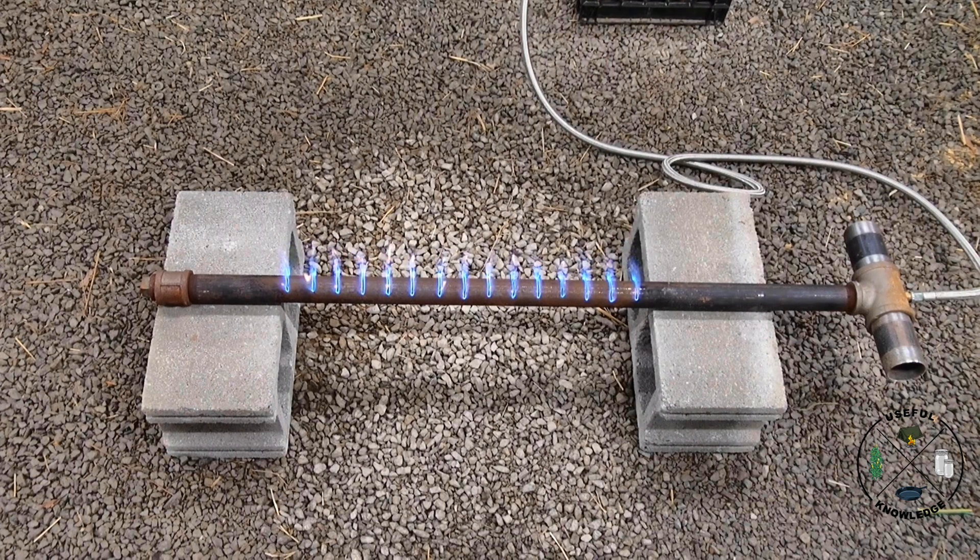So I built three of these, and I also built — if you look there on the right — three homemade venturis, and they absolutely worked flawlessly. If you stay tuned, I'm going to show you what we did to build them, and then I'm going to show you the range of this burner, because you can turn it down very low and you can turn it up very high.